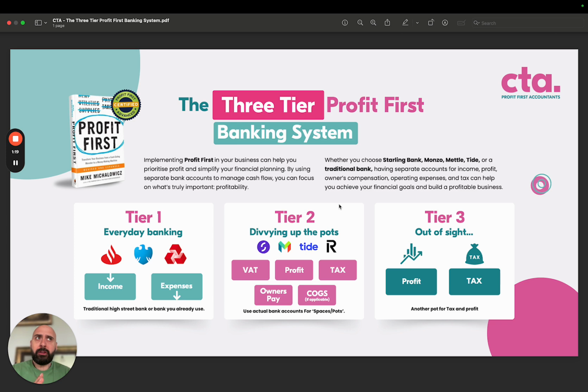And more than likely, you've probably got one main bank account. I'm not going to go into why that's not a good idea, but it goes against everything about Profit First. So that simple thing of splitting it into two and having one for your income, one for your expenses, with your main bank. So for Santander, I already had a second account. Most people have a VAT or a tax savings account. So I use one for income, one for expenses. Your main account that you've got everything going in and out, usually it's easier to make that your expenses account and use a second account for income. I won't go into all of the details why. That's probably a different video, but that's my tip because it's relatively easy to do.